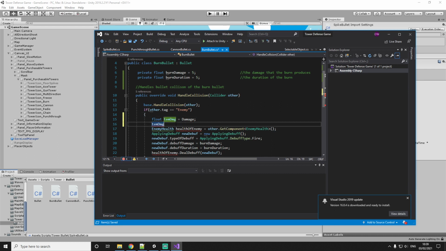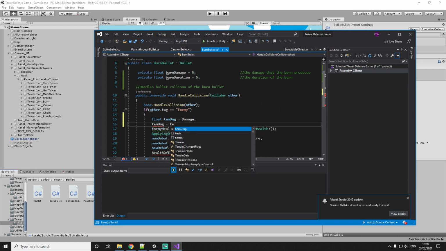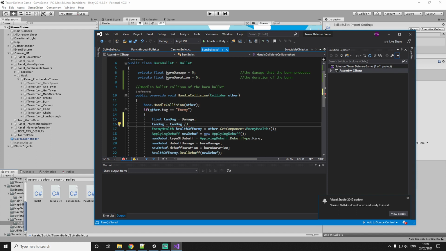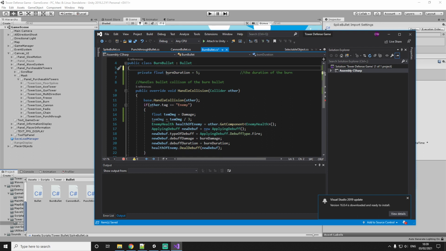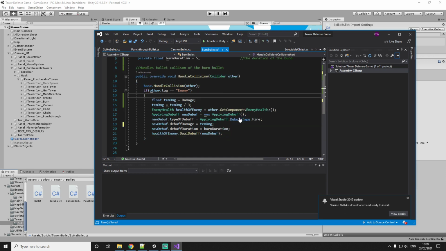And then temp damage is equal to temp damage divided by 3. The reason I'll divide it by 3 is because I believe the default damage for the burn tower is 15. So we'll get 5, which is what it was originally at, but this time it will actually scale with time. And we just replace it here, like so.